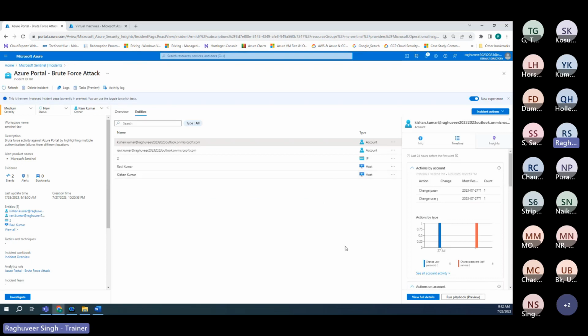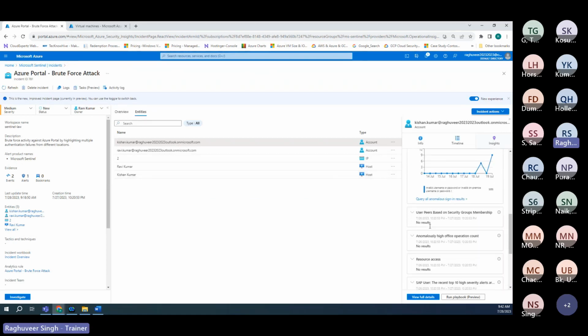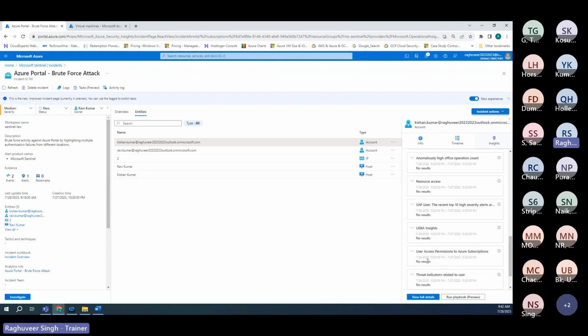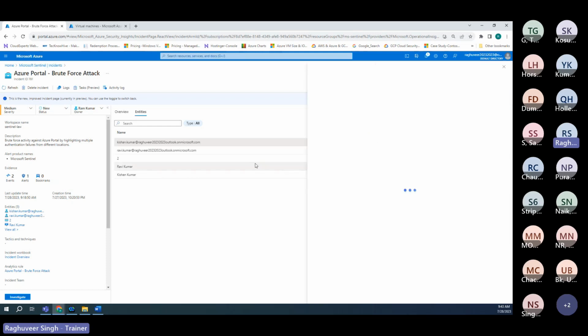And let's say I'm done with the incident. Now, what action do I want to take? So these are the actions that you can see, all of this information. Now, once I'm done with my investigation, once I've taken the notes of it, if I have the capability, I can also take some action. My action is, I can run a playbook. So if I have access to a playbook, I can quickly run a playbook.